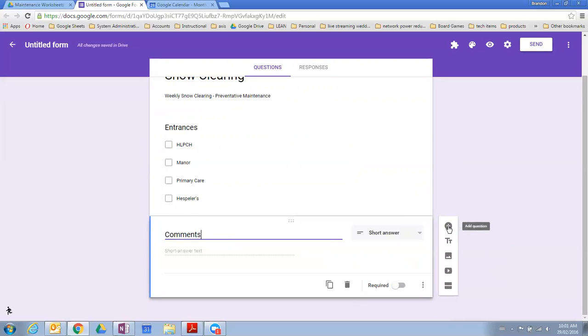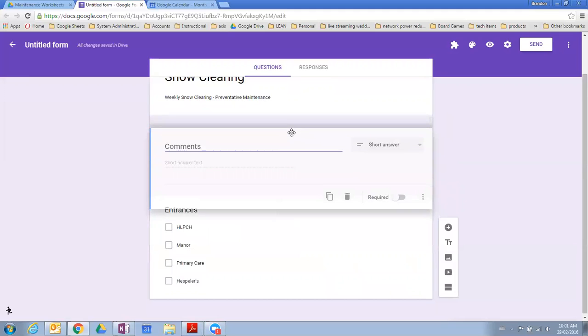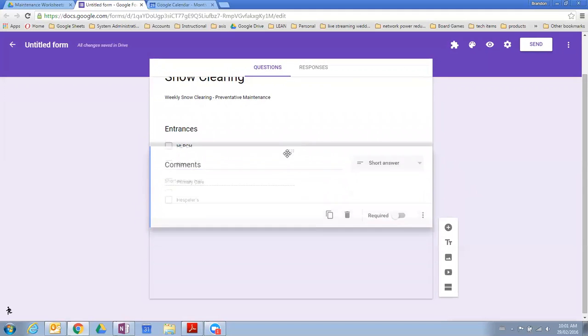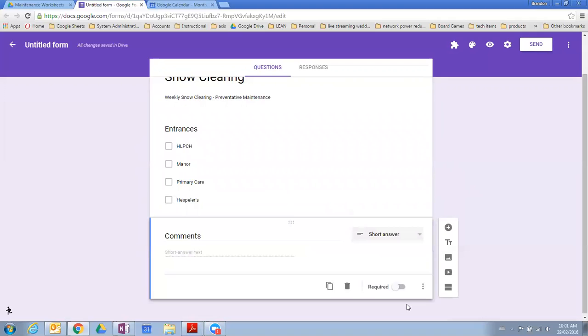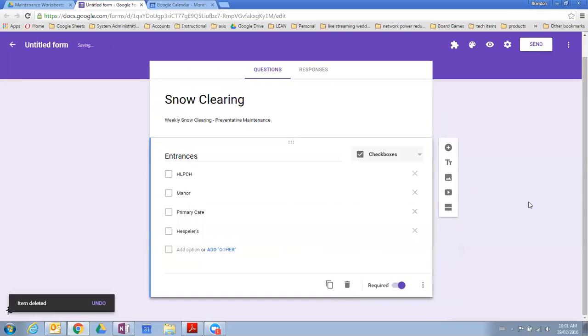So if you need to move around the sections, if they're in the wrong order, if you have introduced a new one in the wrong place, it's as easy as grabbing by the dots here and moving. If you realize that you don't want a certain section, you can delete it. Now, keep in mind, as soon as you click the item, it's going to delete. You can undo if you want, but it's not going to give you a whole lot of time there.